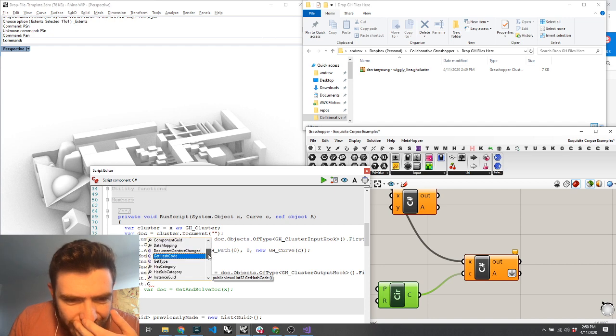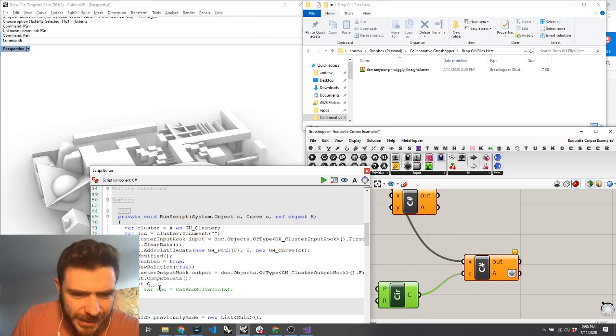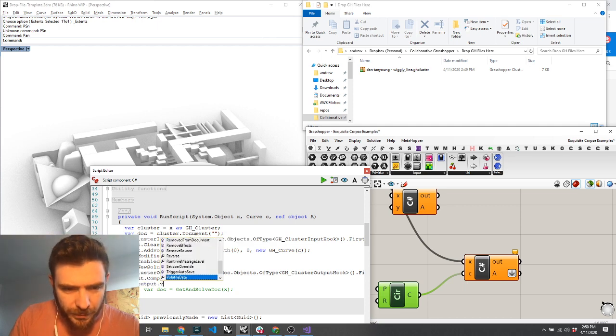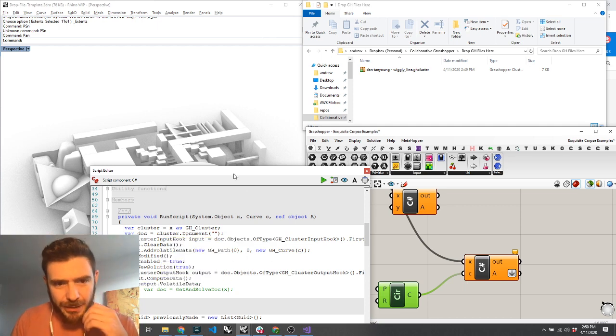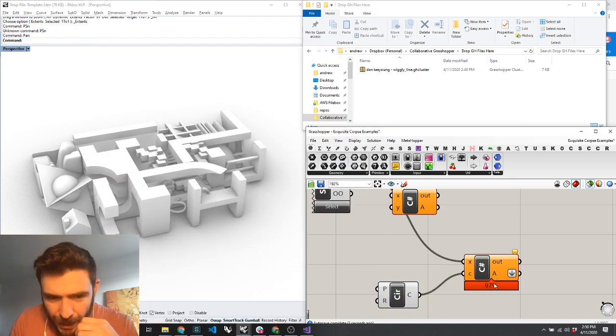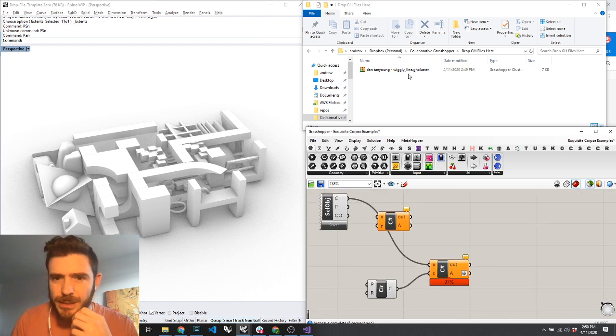Oh, we got one. Can't remember what this method is called. Gather, it's like gather data or something. Let's just try compute data and see if it's sufficient. So if we say a equals output dot volatile data, let's see what we get. Well, it's not too mad. It says there's no data in there, but that's not necessarily the worst thing.